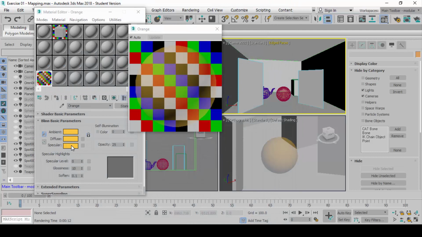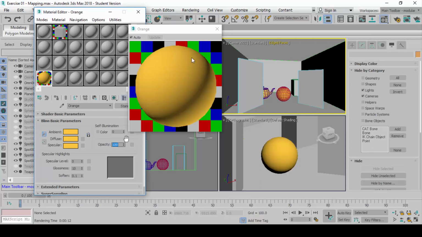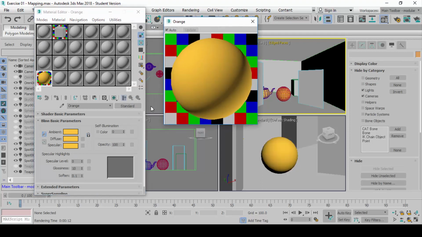The specular is to illustrate the highlight of a color. This part changes basically the opacity of the color. Okay, 100 means totally opaque. Anything lower than 50 means it's transparent and so on. You need this to deal with the glass material later on, all right? So this part, don't worry about this for now.